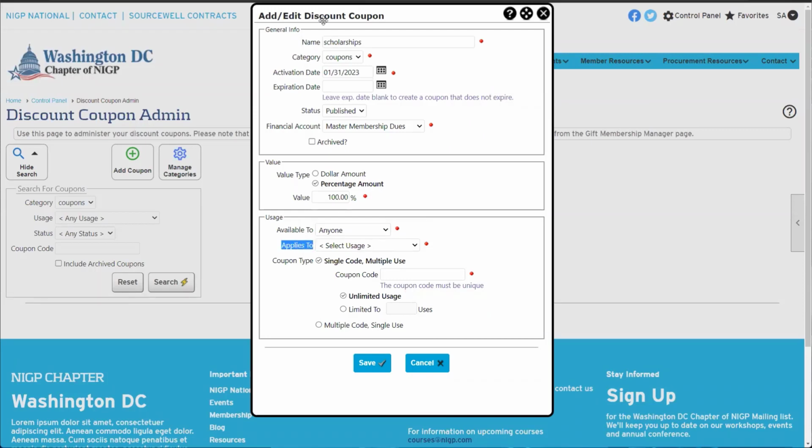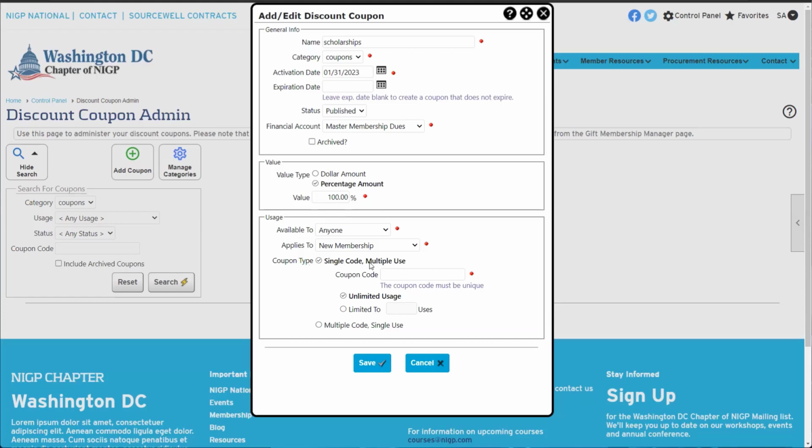You can also choose what this voucher will apply to. If someone gets this code, we can say this is only used for a new membership. You can say this is only for renewals, or you can say it's for membership renewals or new memberships, which means I can use this code to renew or join again. There's also an option for event registrations, or if you have a storefront, you can use it for storefront purchases. Otherwise, you can set it to any charge, and I can use that scholarship to get 100% off anything. You wouldn't necessarily want to do that, because then they could get a scholarship for their membership and then use that same code to also apply for an event. So in this case, for a scholarship, we would want to say new members. We're going to give people new member scholarships for joining the organization.